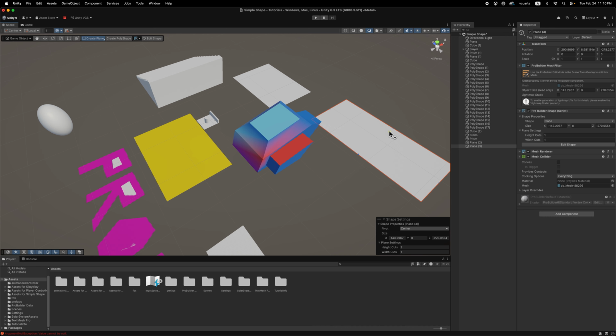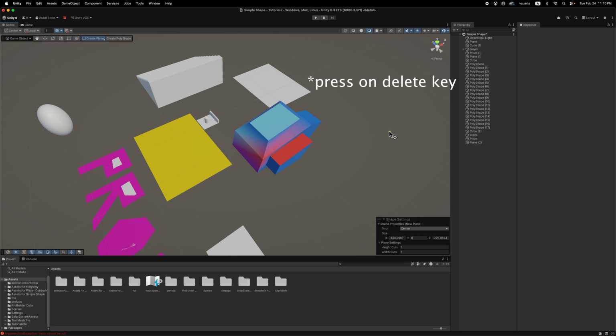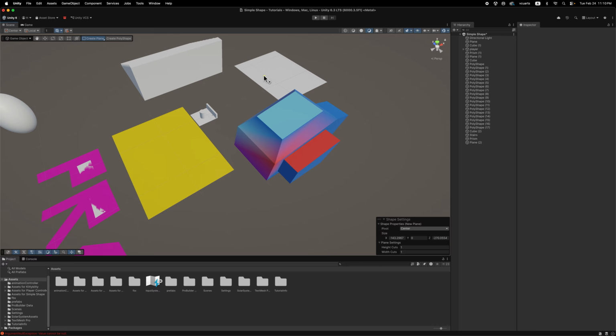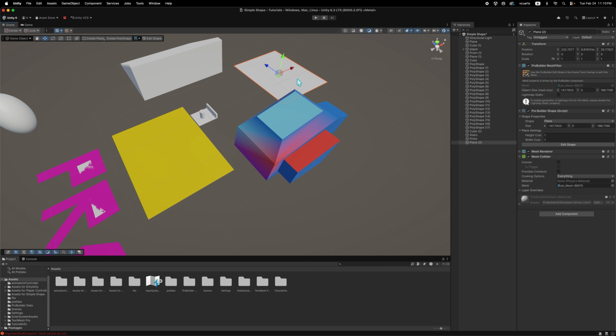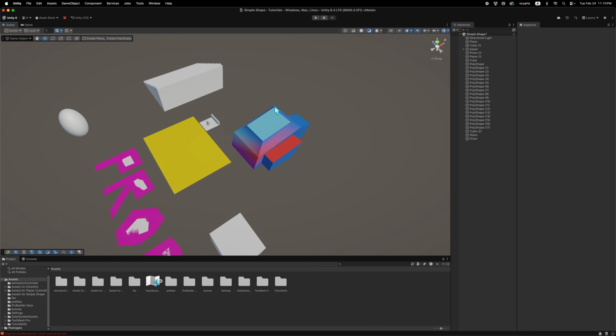Okay, I'm gonna delete it by either Command or Control and click on a delete button. Or is that called backspace in Windows? And to click on this again, you notice how there's like a yellow thingy that is with the cursor. That's because you're in a create mode right now. So go to the menu and click on move tool, and then click on the plane, and again Command delete, and you can delete the shape.